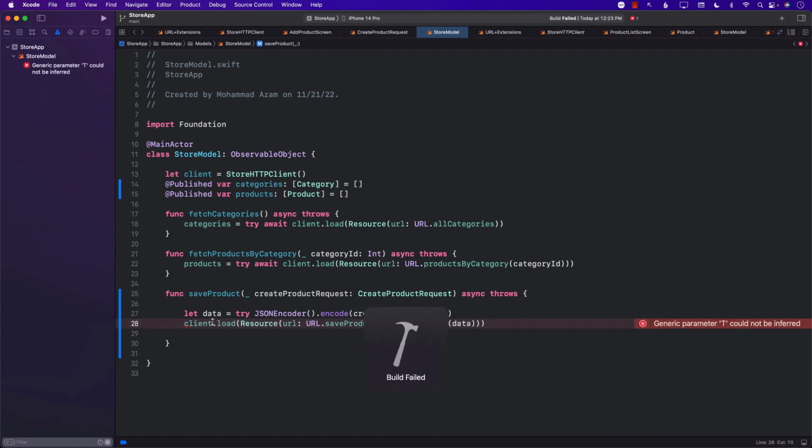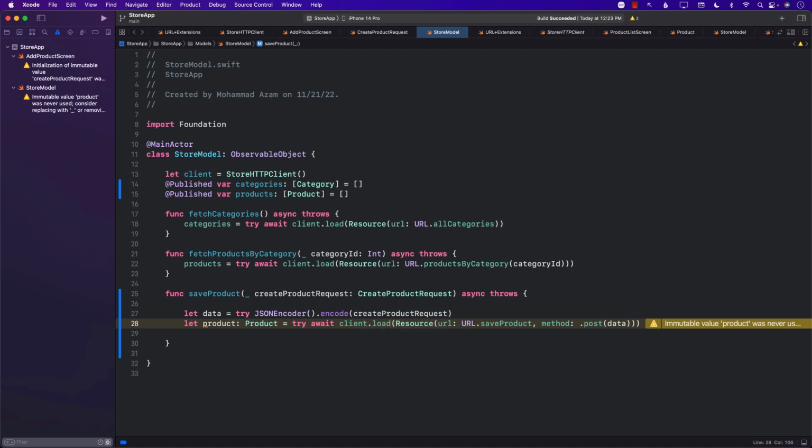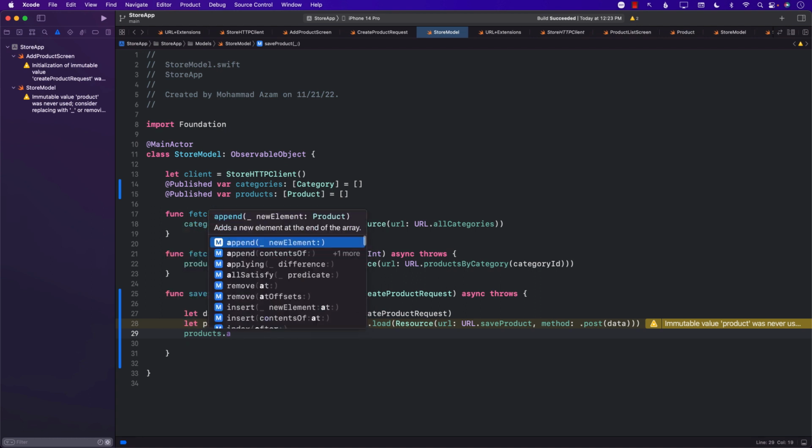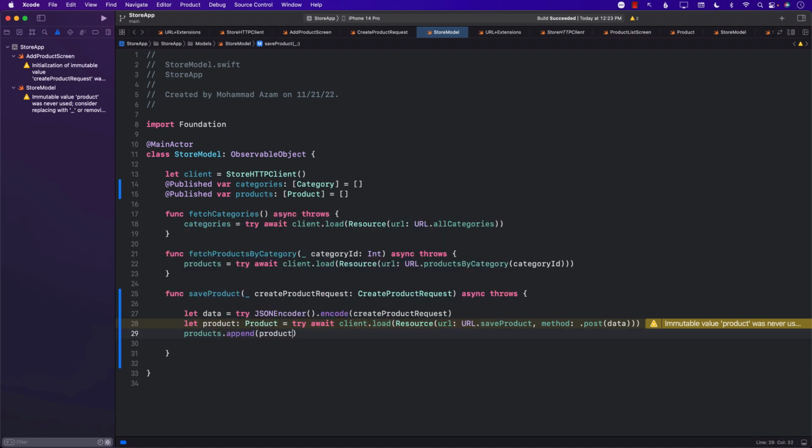Okay. Now it cannot really infer what kind of thing we're trying to save. So I'm just going to go ahead and say product, which is product. Okay. And we need to call it with try await. Great. Once the product has been created, we can say products.append, and we can append the product to our products array.